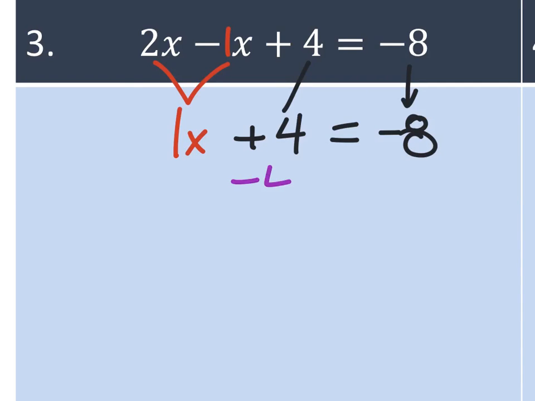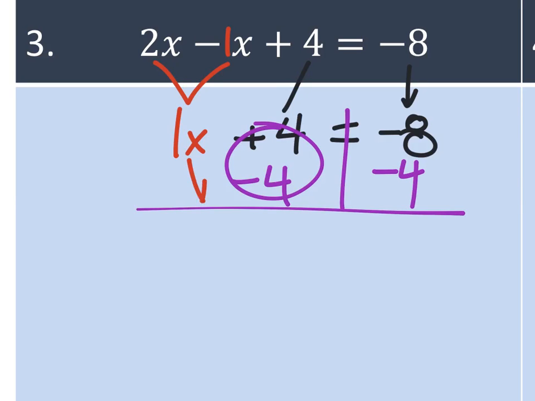So finally, to solve this one, we'd subtract 4 from both sides. To zero that out, we'll drop the 1x. I'm going to make that a phantom 1 though. So x now equals negative 8 minus 4, which is negative 12. Okay? So again, I'll show the work on this, but after that, we're going to be using the calculator to check.